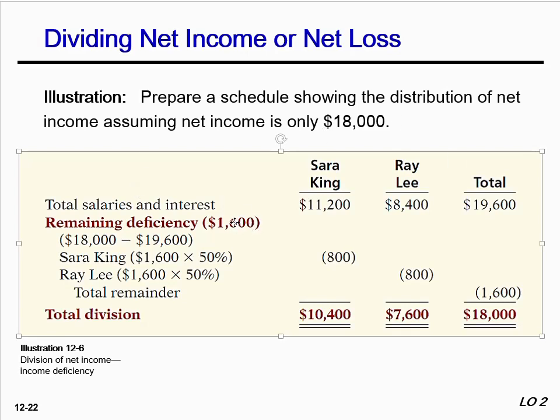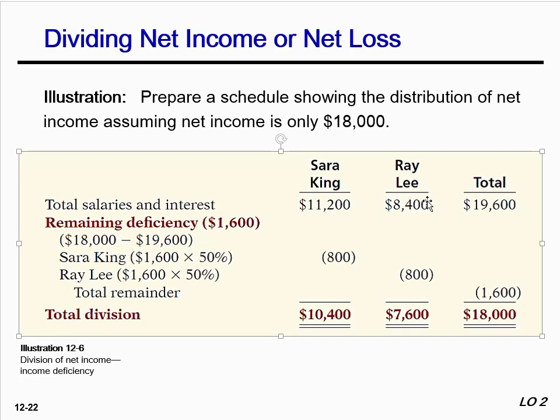So this deficiency should also be shared equally among both partners, right? So what is deficiency? 1,600. So each partner is going to cover 800, 800. So Sarah is receiving 11,200, but she has to absorb the deficiency of 800. So 800 out of this total receipt. So 10,400 will be total taken profit from Sarah.